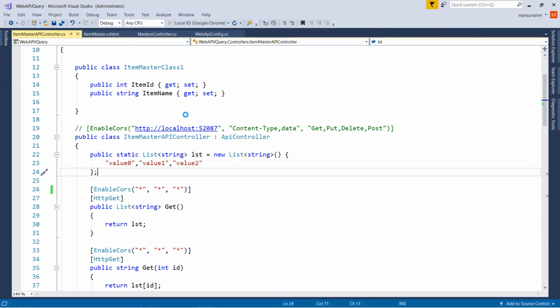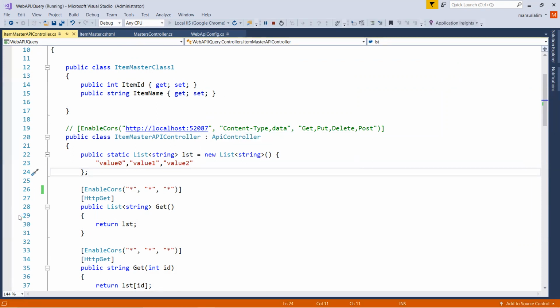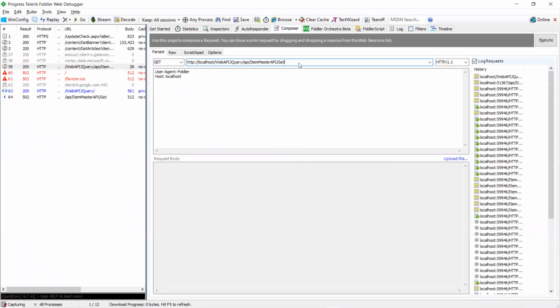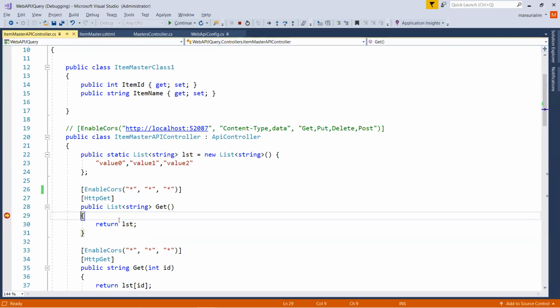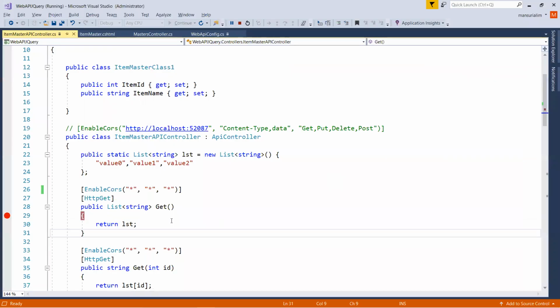For example, if I have a debugger here, what will happen? If I am calling this API from Fiddler or from any browser, I am able to debug it. But the condition is what? Only the application should be running, right? So that is the benefit of having an IIS hosted application in the development mode. We have the ability to debug the application in development mode.